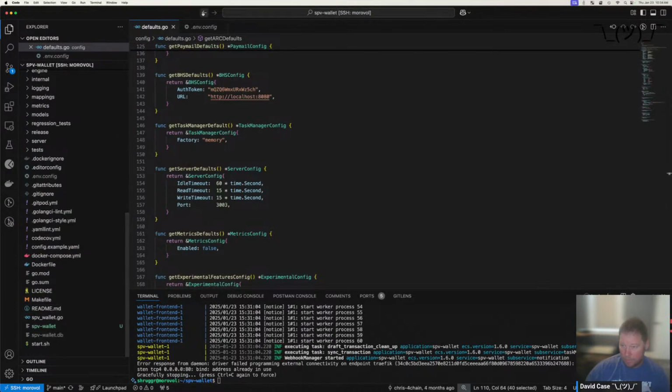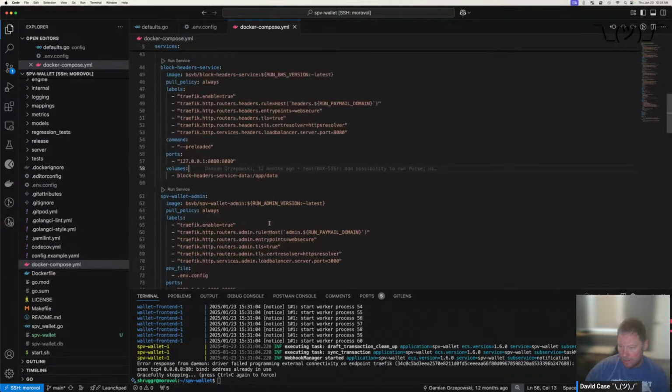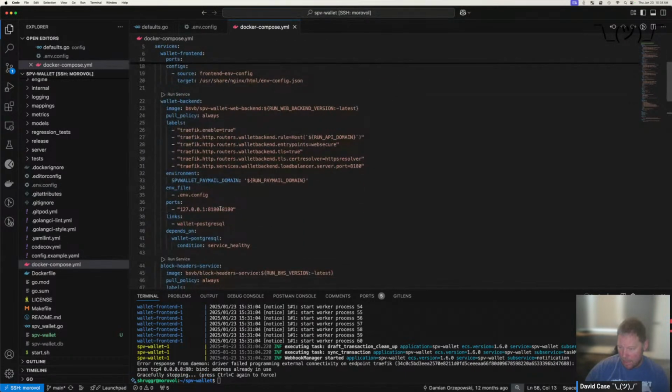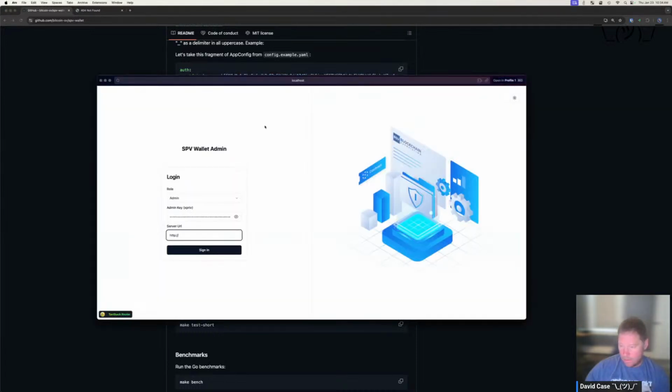Server URL. I guess that's going to be probably the wallet backend. So 8180. Invalid credentials.